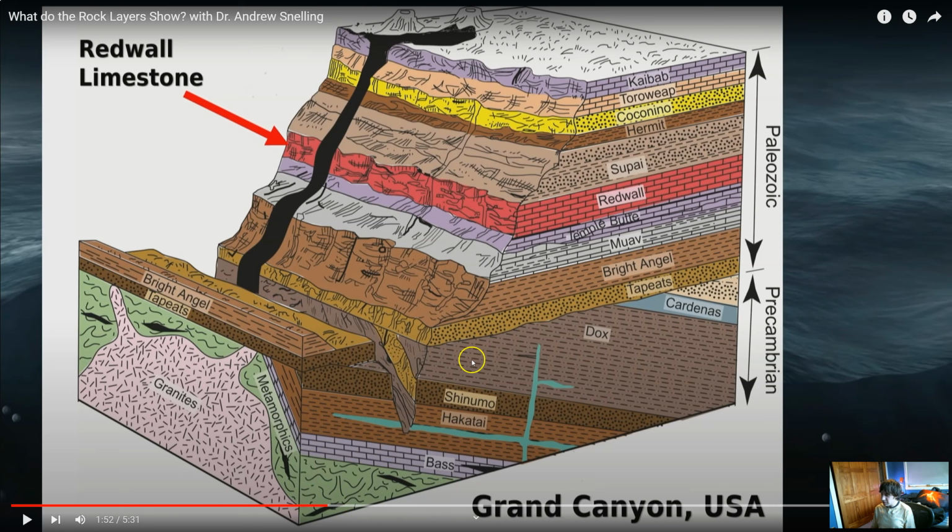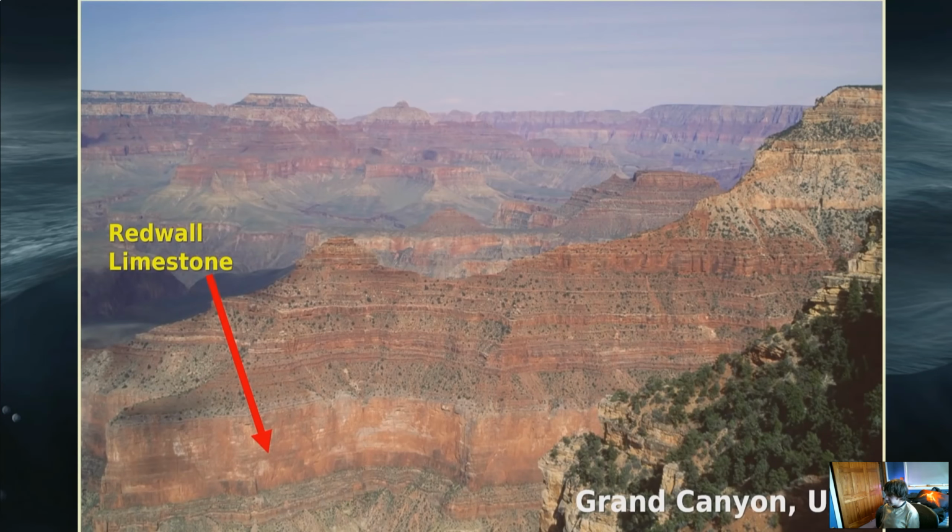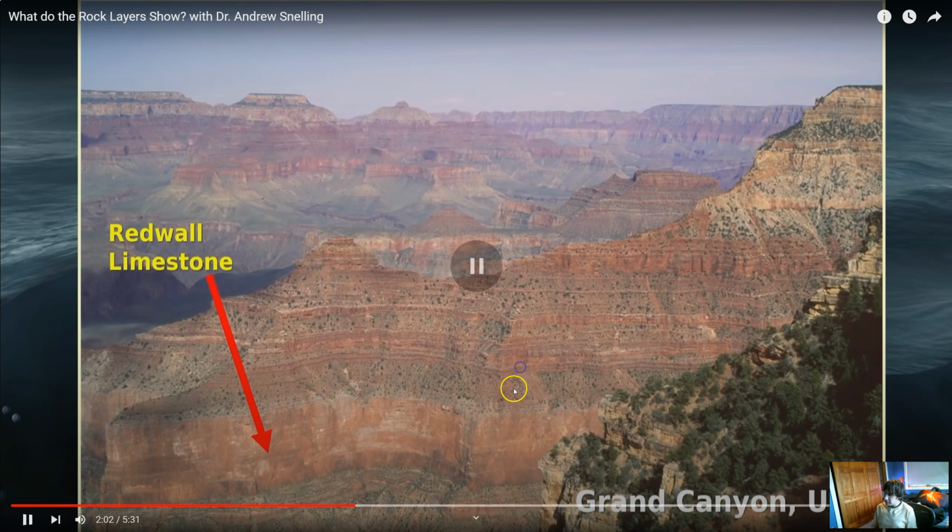On the rocks here there's a series of normal faults around here, and that's why the rocks here are like that. Limestone in Grand Canyon. Well, by the way, geologists are pretty smart. Why do you think they call it the Redwall Limestone? Because it's a limestone that forms a red wall. LOL, some faulty humor.